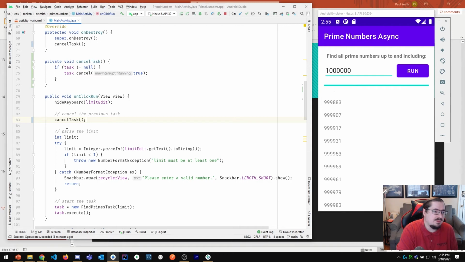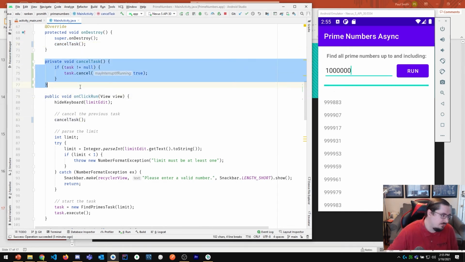The problem with that is, how many lines of code have I saved in the grand scheme of things by breaking that off into a method? Not much. A little more modular, but not much. Typically, you won't save yourself enough ever to make that worth it, which is why I don't do that. Because now, from either of those methods, I can't just look at onDestroy and know what it's doing. I can't just look at onClickRun and know what it's doing. I have to go over and read this additional method.